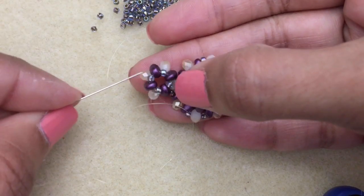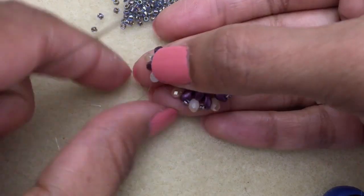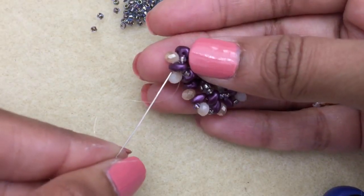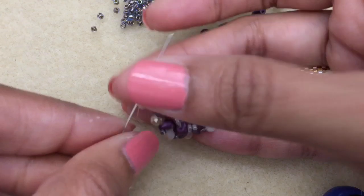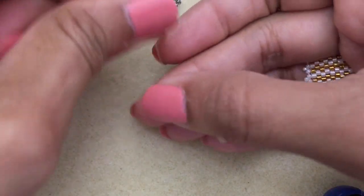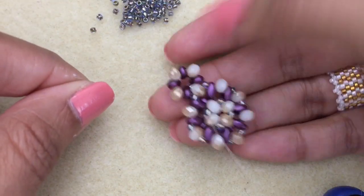So I'm going to go through, because I need to come out of this rondelle here at the top. So now what I'm going to do is flip and go into this other hole of the superduo. So I'm exiting out of one here, and then I can go through the rondelle. And there we have it. So that's what it looks like from the front.